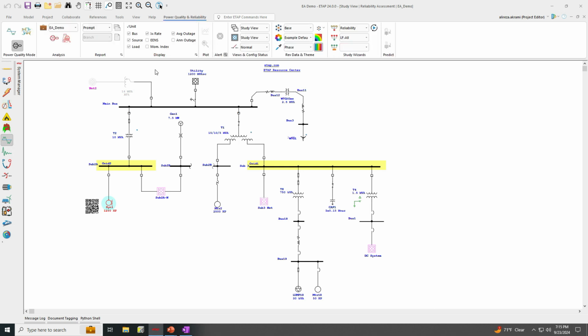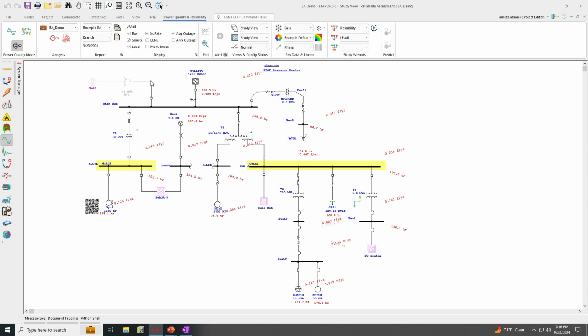So far we have defined all the required parameters for the system. So we run the economic analysis study here, and we give the report a name, for example EA. So now the calculation is completed. The results that are displayed on the OLV mainly correspond with the reliability values of the system, like failure rate and outage duration at each of these elements.